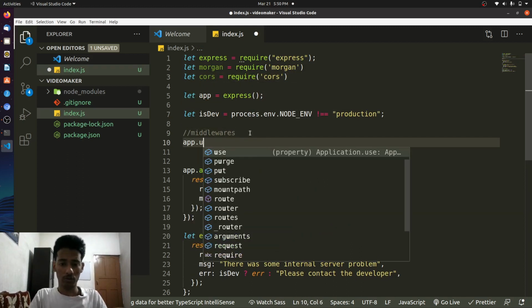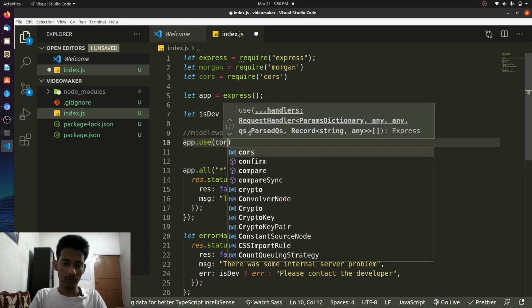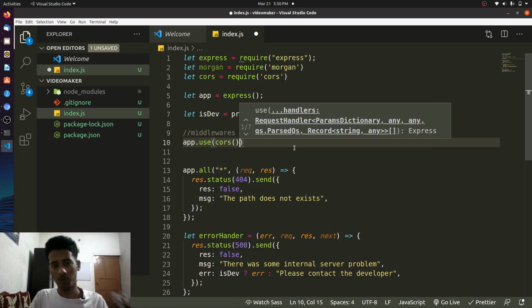So use, first of all, let's go with cors. If you leave this empty, this will automatically allow all the URLs from every source to contact your API. If you give some configuration over here, this will only allow a specific URL which you allow in the configuration to contact your API. For now, we will not be giving the configuration. If you want to deploy it in production, you can definitely check it out.